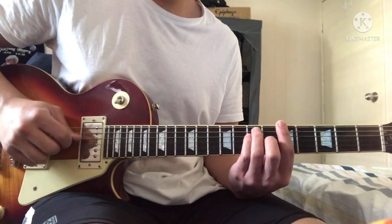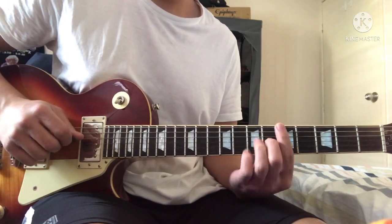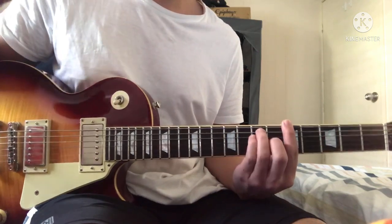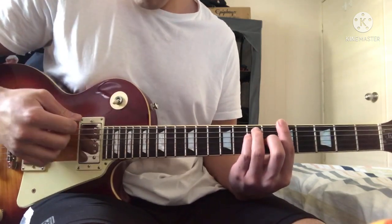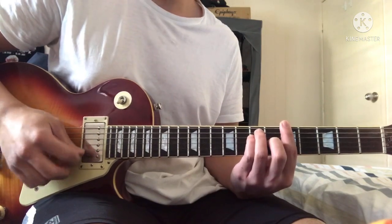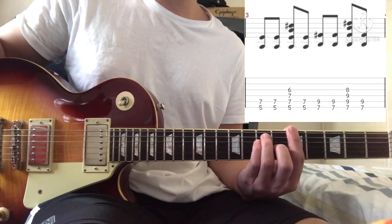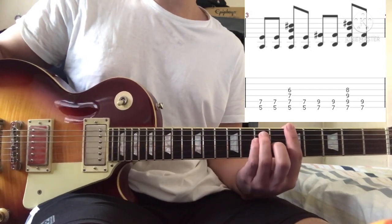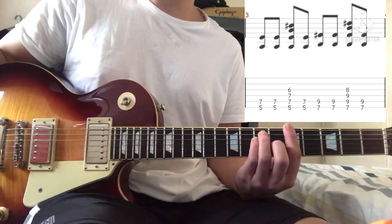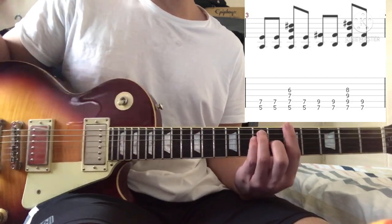So you should get the sound with the middle finger. And this is the sound you should get in total. So the top 2 strings are muted. And that's gonna be the chord played in the 3rd bar on the 3rd 8th note, but we're just gonna split it up.